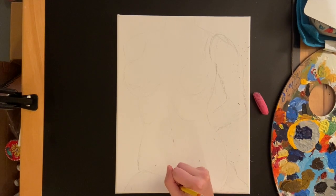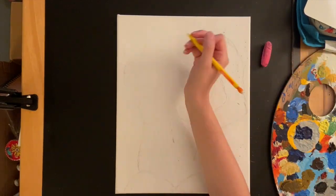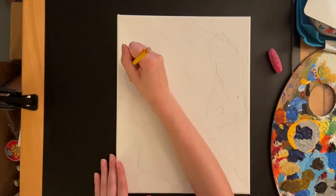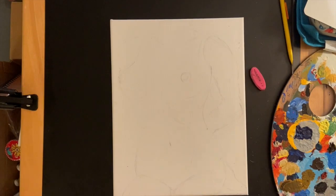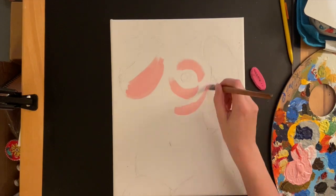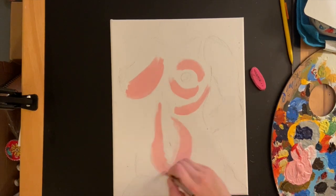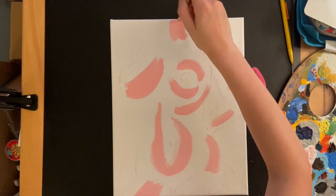Don't stress too much about the drawing part. Personally I am a way better painter than I am at drawing. I try my best to mock out the shapes and it'll really come together in the painting — I just like a basic outline of where I want things to go in my composition. Then I go in and erase all over the canvas to make my picture still visible but really light so I can paint over it easily. How I approached this painting was to start by just laying out basic lights and darks — look at your reference photo and see where the light parts are, where the dark parts are, and what's in the middle.